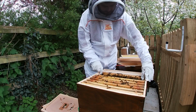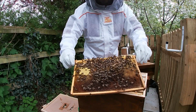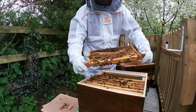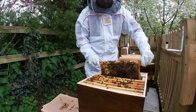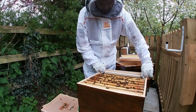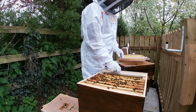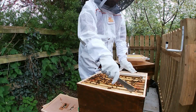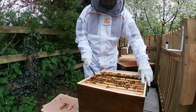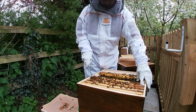So frame nine, you can hear they're getting more annoyed because of the smoke. On the outside of the frame there we can see a good bit of brood, some nectar that hasn't been capped yet, oh sorry, that's honey not brood. The back of the frame, you can see there's not much there at all. Three, four, five, six, seven, eight, nine. Frame 10 is blank. And frame 11 is blank. So we're going to slide these all over nice and gently. Again, trying not to crush anyone.